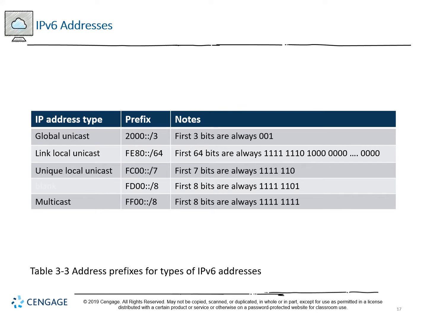A unique local unicast will start with FC00, FD00, depending on which category you're using. If you use the FD, you have to use 8 bits instead of 7 for your mask to identify. A multicast address is always going to start with FF/8. So the first bits are always going to be maxed out like you would have on a broadcast address for IPv4.